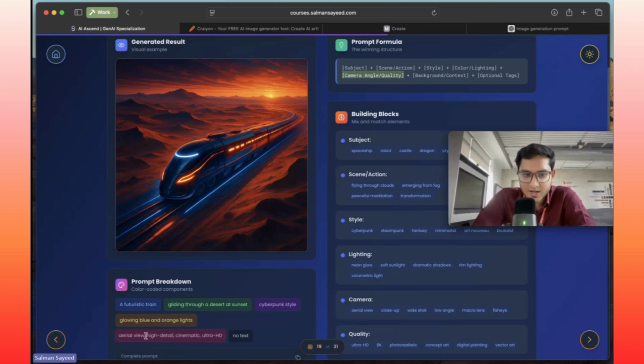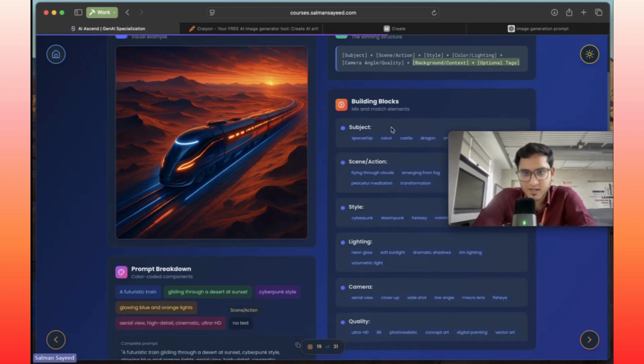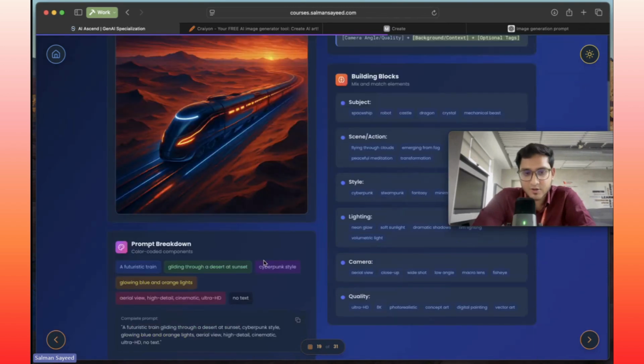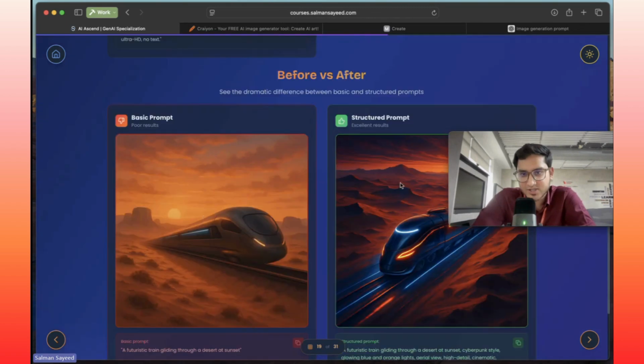For us, the camera angle was aerial view. You can also use background context, ultra HD, and different tags like that. I've also given a bit of idea, a few examples for each of the values in this template. So just by using this, we have turned this image into this one.